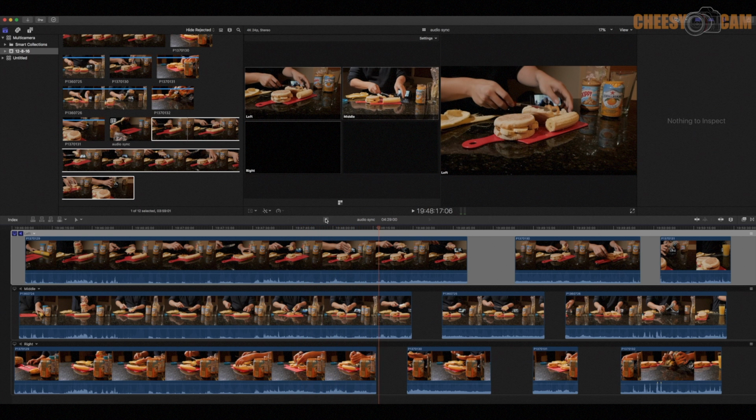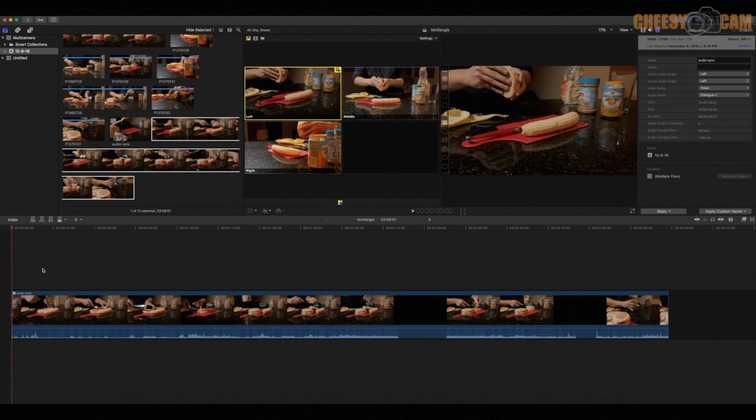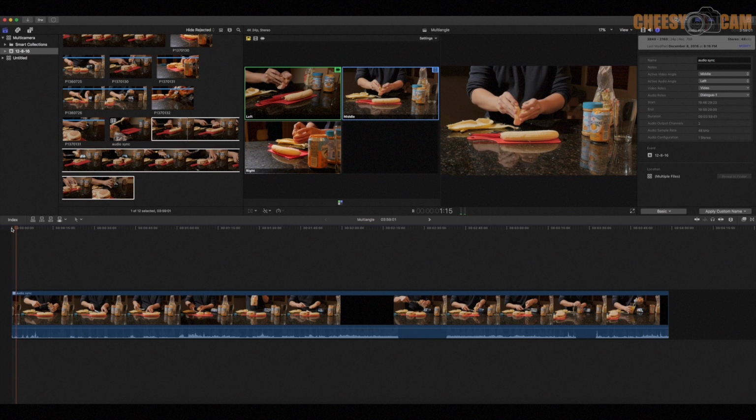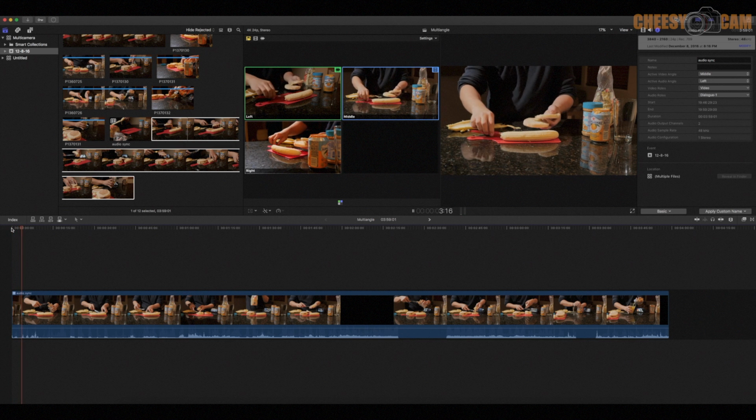So I'm going to go back here, and then let's choose our active video angle to be the middle. So we'll start with that. So now our entire timeline is just the middle camera. So all we have to do at this point is we're going to play this file back. And then on my keyboard, I'm just going to cut to the camera I want.